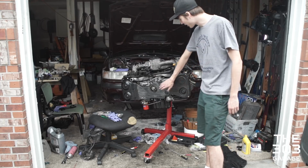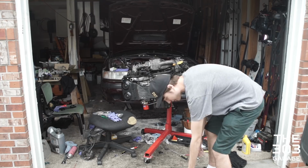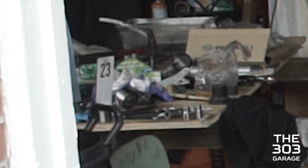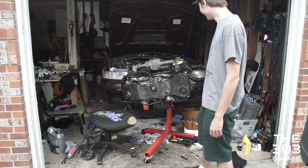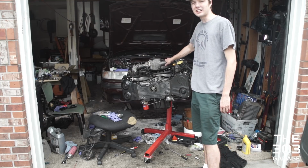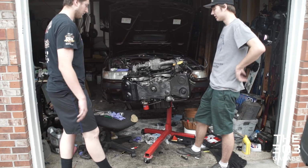We just put the timing belt covers on. We were missing most of the bolts, but Subie Recyclers sells a good old pretzel barrel full of bolts for $5 to $10, right? So we just searched through there and found enough that'll work with the right threading. And we got the intake manifold on yesterday.